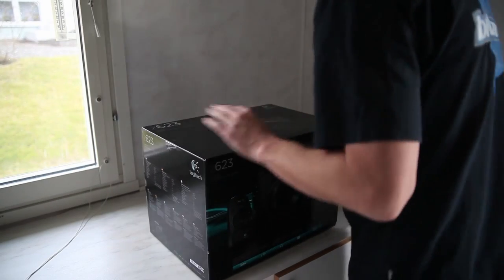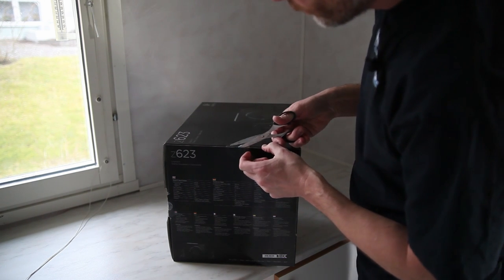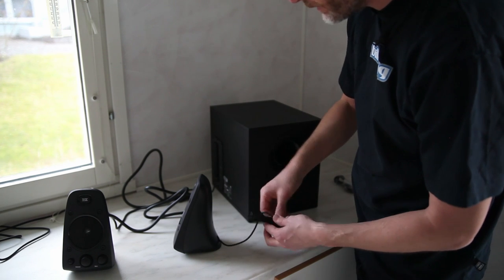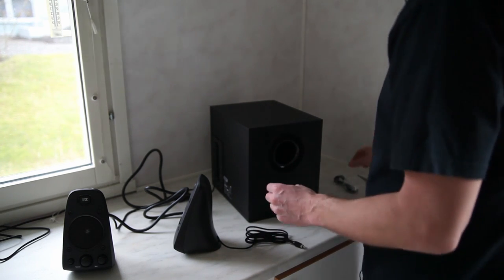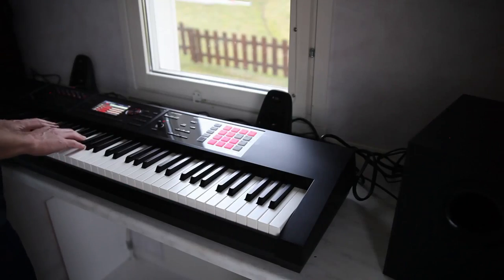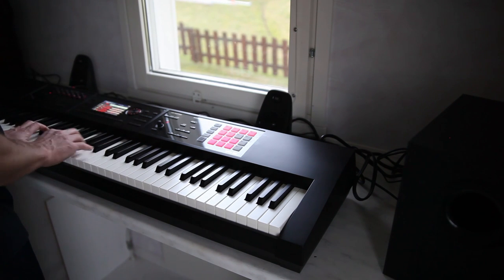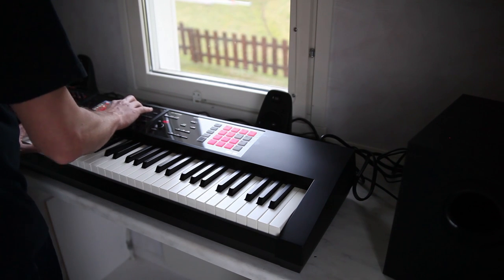I've got great results by using PC multimedia-style loudspeaker systems for playing synths and keyboards at home. Don't buy the cheapest set from Logitech or Creative, and avoid no-name brands, as they don't have the power, size, or quality to produce the bass response and high frequencies that you need when playing synths, keyboards and pianos. You'll need to look at the higher-end models that are 2.1, meaning two small desktop speakers and a subwoofer to reproduce the bass sounds.